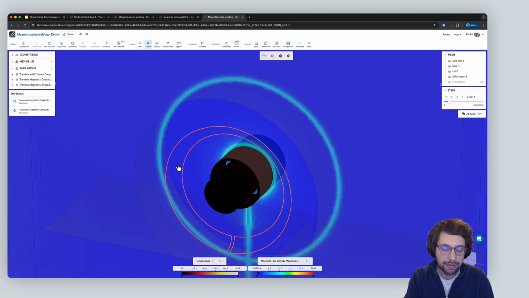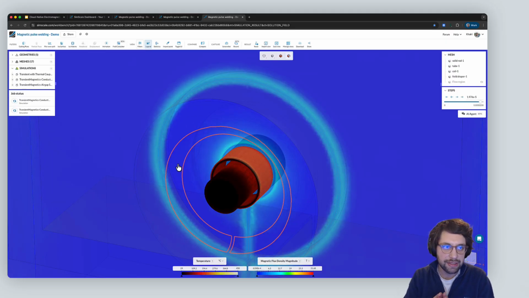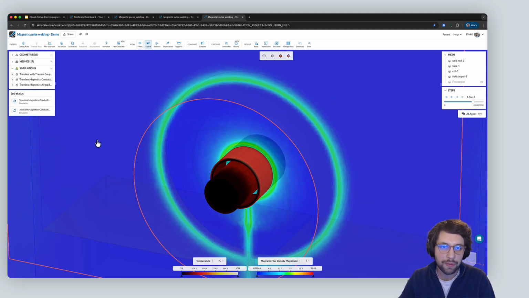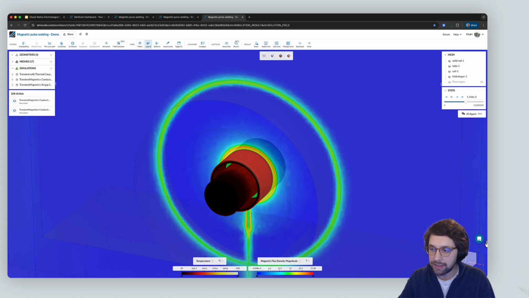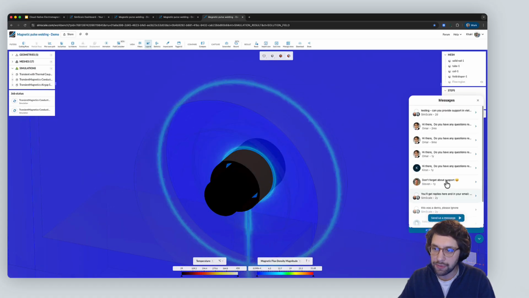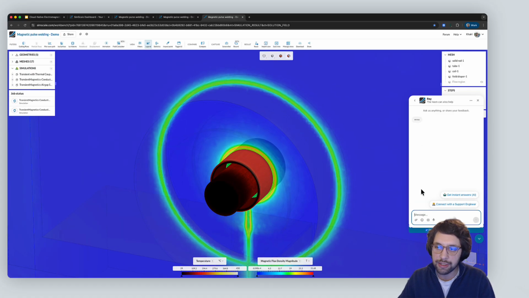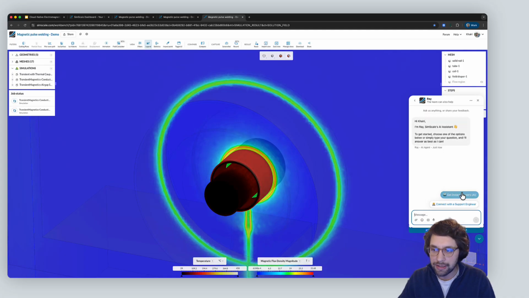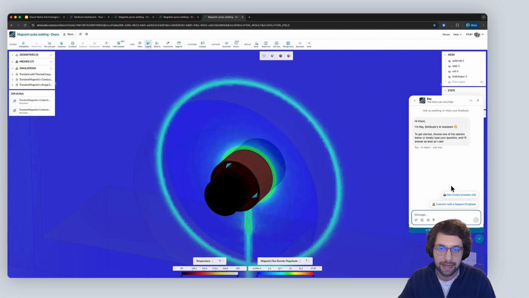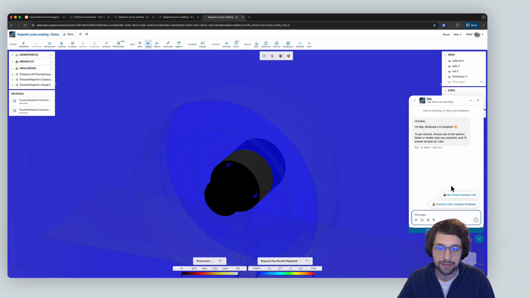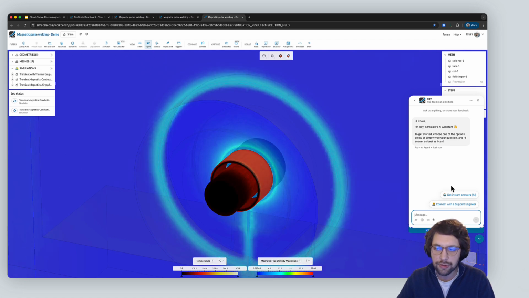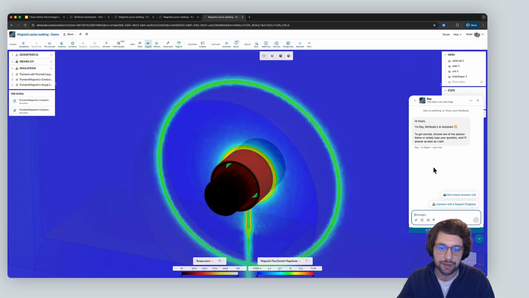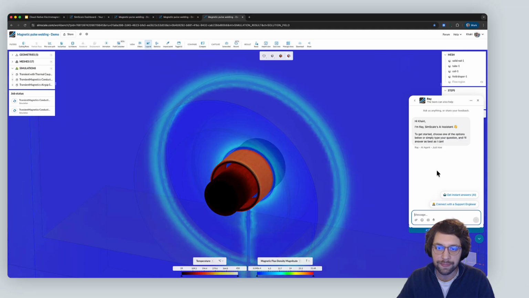Now, I would like to summarize the results of this analysis in my final two slides, but just before we get there, I would like to bring your attention to the fact that SimScale provides you with support at any stage of your simulation journey. You can get this either with our AI assistant, which has been trained on lots of SimScale material from documentation, tutorials, etc., or you can connect directly with one of our support engineers, who will give you tailored advice on your simulation work, ensuring successful outcomes.